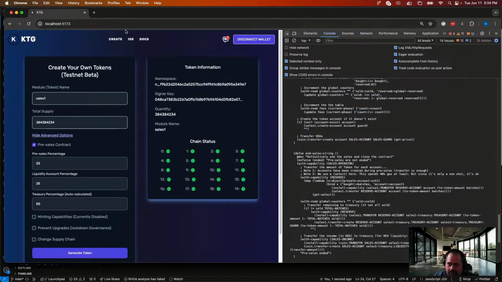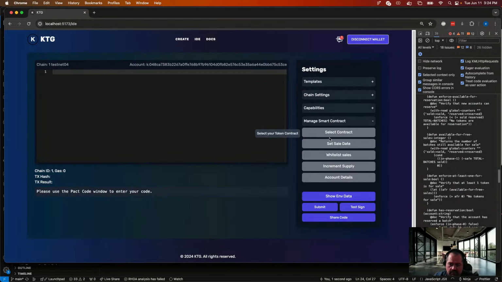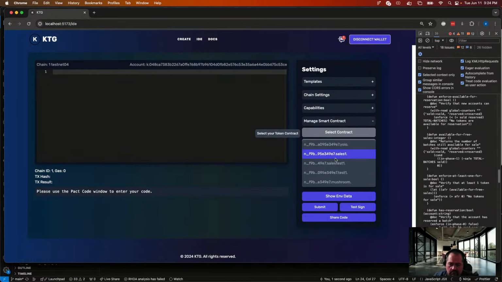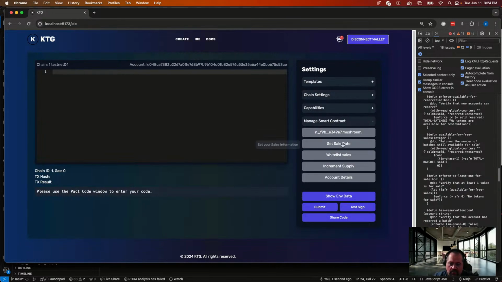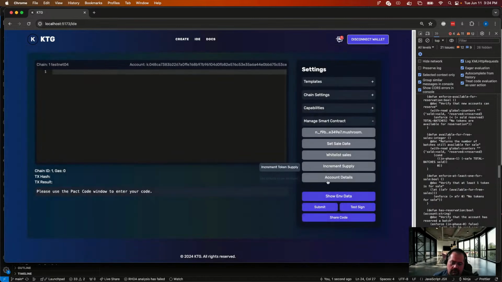You'll be able to go here and load up your contract. So we just did. I like the muffin contract. And so then you would go in here and, like I said, when you reserve, whitelist is reserved. And what I'm trying to figure out right now is if I don't want like 50 buttons here. I just don't. But if you added a sales contract, that means you have a treasury contract too. That's going to add a whole bunch more functions to this, so that you can click on it.